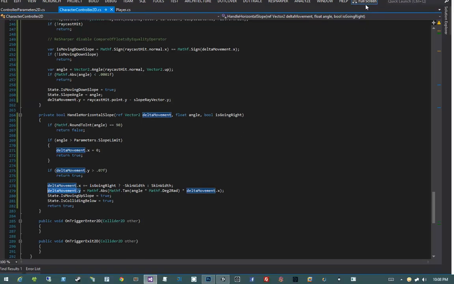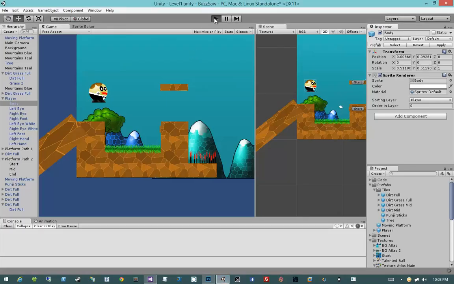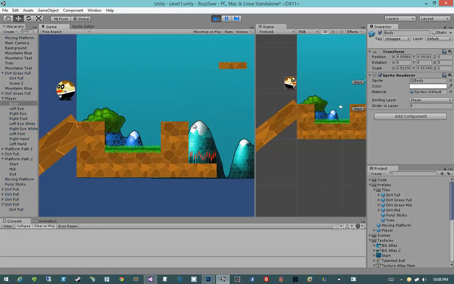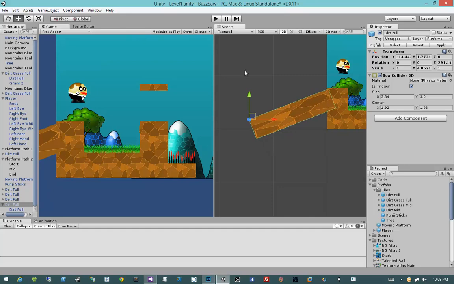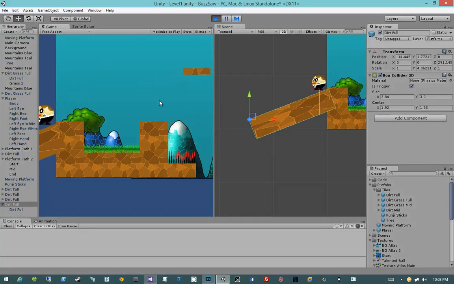Okay, so now that we've written that method, let's go ahead and see what happens differently. We should get a much smoother experience here. And we do, actually. We get a very nice experience going down, but going up, we can't go up. Why can't we go up? Because this angle is too steep for our parameters. So let's make this angle a little less steep so that we can go up it properly. So now we can go down and we can go up. And the speed at which we go up is affected by the angle of the thing that we're moving against.